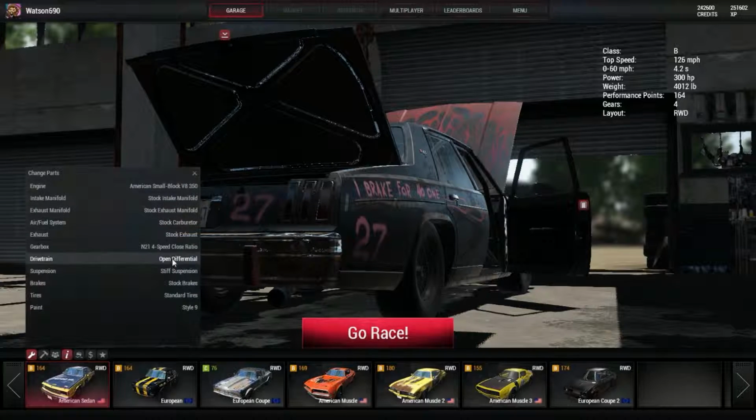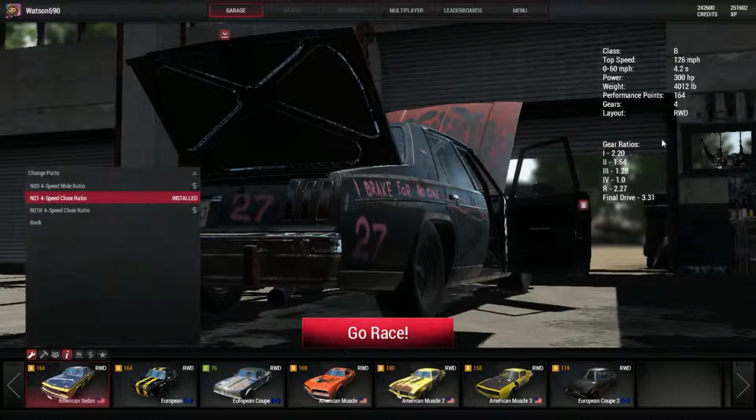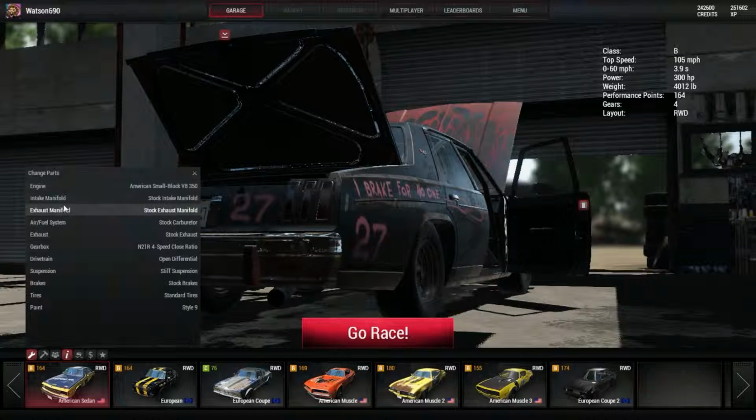So, my car at the moment, I'm using the American sedan, because I'm really fond of it. I've gone for the close speed ratio, just because it increases my acceleration slightly, and the track we're going on, we don't need full speed. We won't even reach that, so I'm tempted to try and drop it down a little bit further. So yeah, let's try that one. Stiff suspension, open differential.